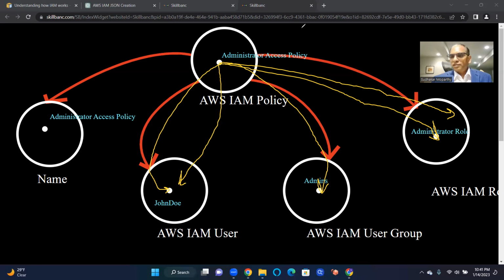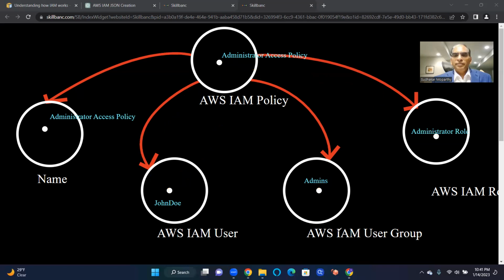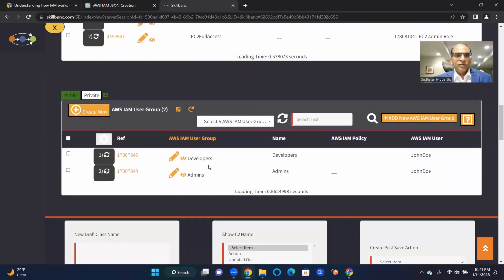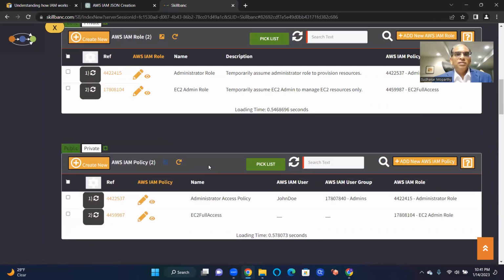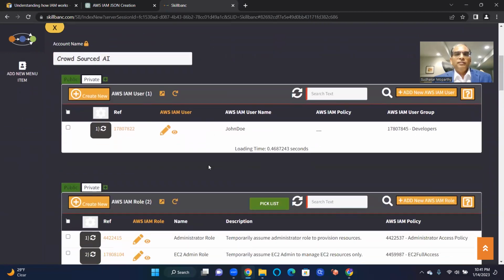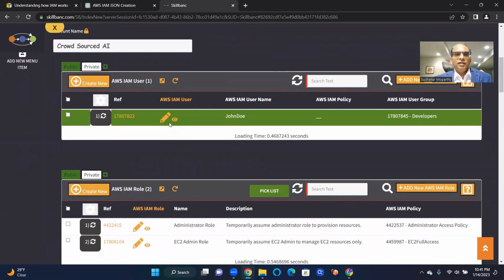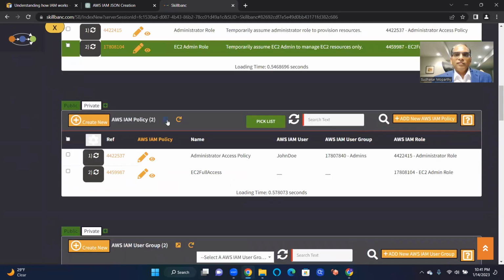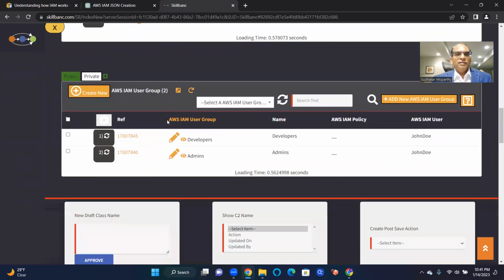All right, let's clear this. Okay, we have seen these four entities: groups, policies, roles, users. And then when we go inside each of them, the other way also, we can look at the data. All right, that's all I wanted for today.